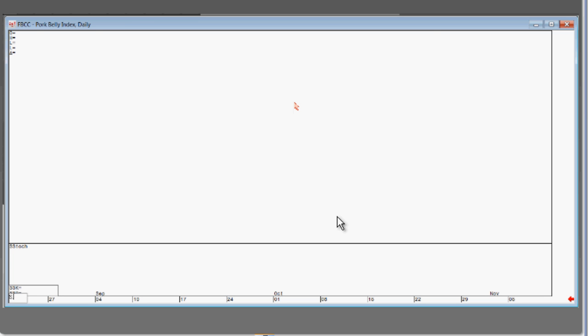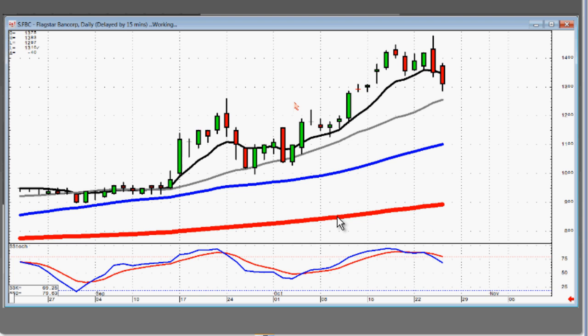EC. Bearish engulfing, there's an evening star signal. Tried to bounce back up, bearish engulfing. This is telling me the bears are starting to take control. Today, they closed it below the T-line. If they open this lower, look for them to bring it down to the 50. Okay, all right, we'll do individual stocks here in a minute.